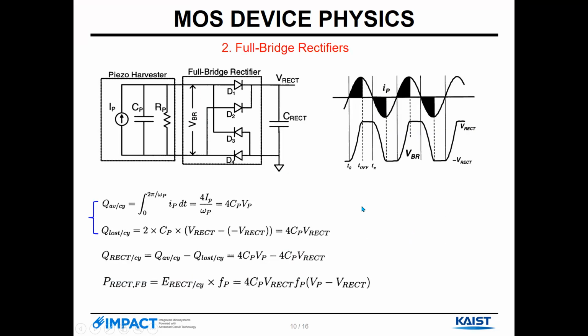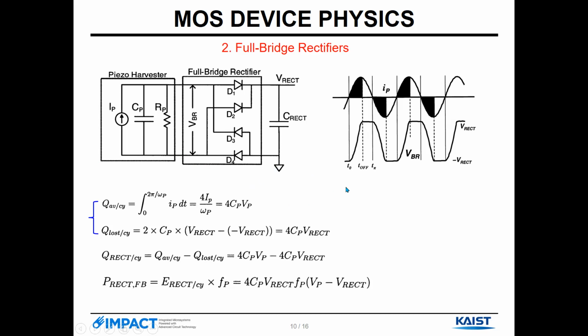Initially we have the full bridge rectifier. In the positive half cycle, the current source charges CP. When the voltage on CP gets higher than or equal to Vref plus VD, the diode turns on, so the current can flow into the capacitor Crect to charge it. When the current source changes direction, we discharge CP. We can calculate the power loss in this equation, because we multiply with the capacitor CP and Vref, since in both the positive and negative half cycles we need to charge and discharge CP.